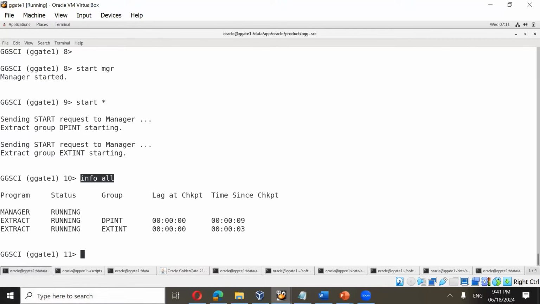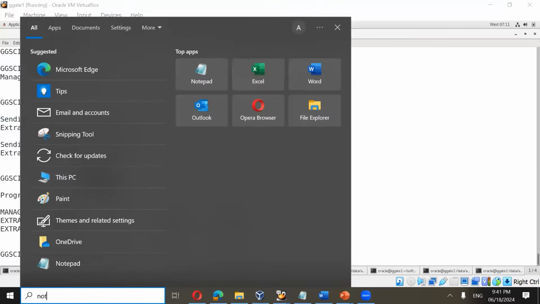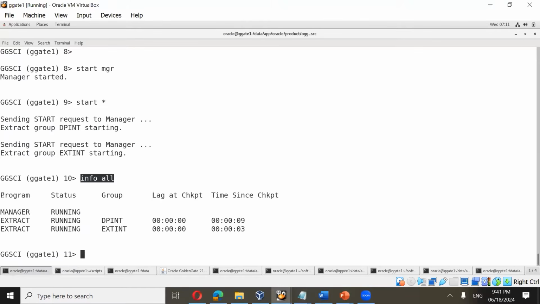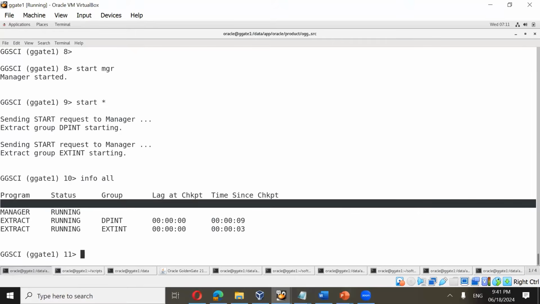First of all, before we proceed, let us understand the different process statuses. You see the manager process is running, the extract process is running, or the replicate process would be running. So what are the different statuses for each process?